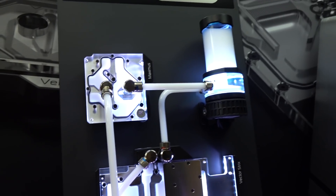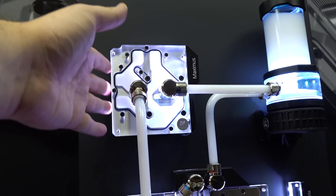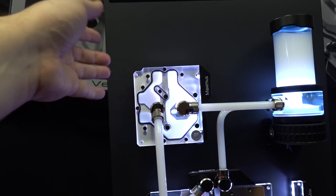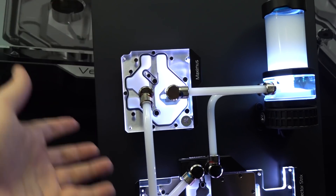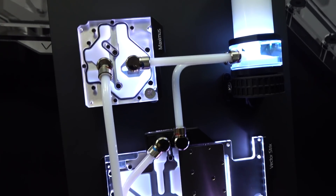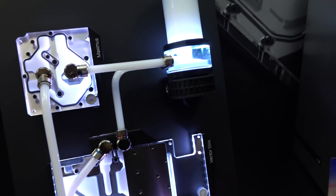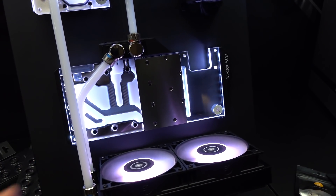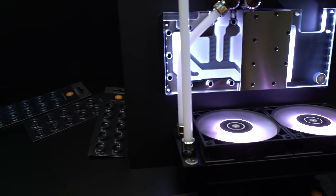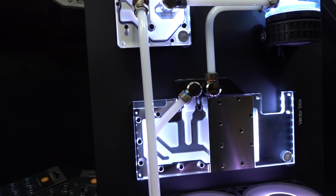Let's check out the Quantum stuff. Quantum is the extreme line — a little more expensive but higher performance. This looks like a Threadripper block, but you can get them in all different sizes. If you want different colors or materials, you can go online and select: nickel-plated copper, straight-up copper, or even gold-plated. If you've seen AMD builds, you can get gold-plated by default. Over here's the reservoir and pump with LED lighting. We also have GPU blocks for the 2080 TI and the Strix. For hard tubing, this is 12mm but you can also get 14mm and 16mm if you want some fat tubes.